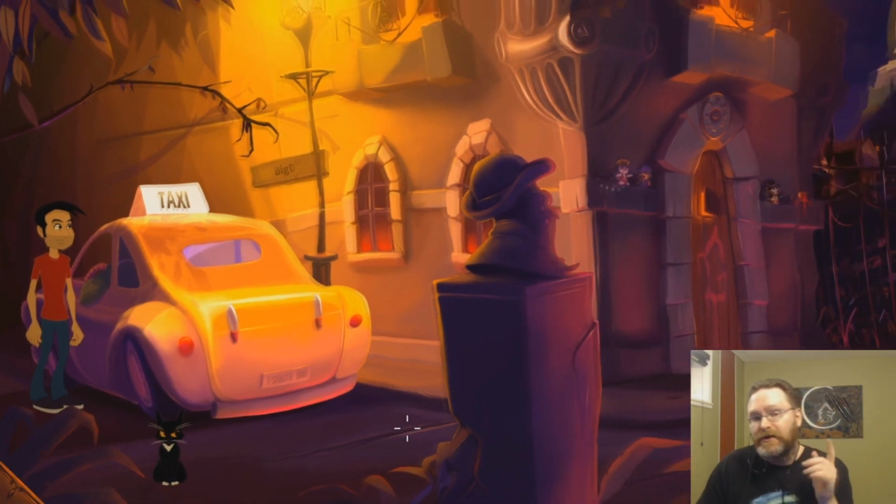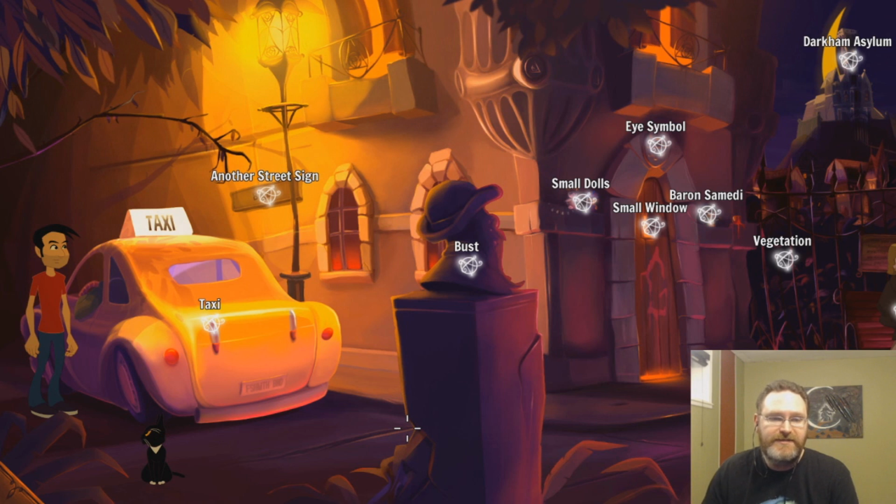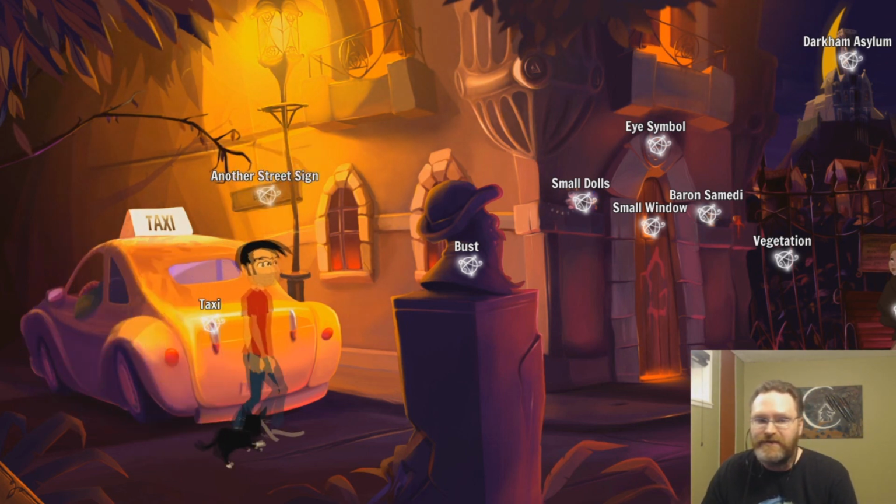Got a scoop. Notice that the line did not go away and it didn't change when I clicked it again. So most likely this is going to be part of a puzzle somewhere down the line.